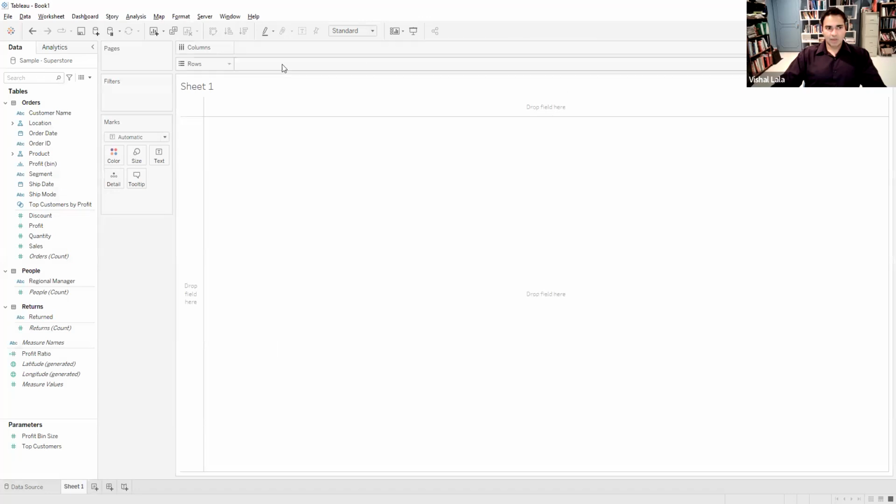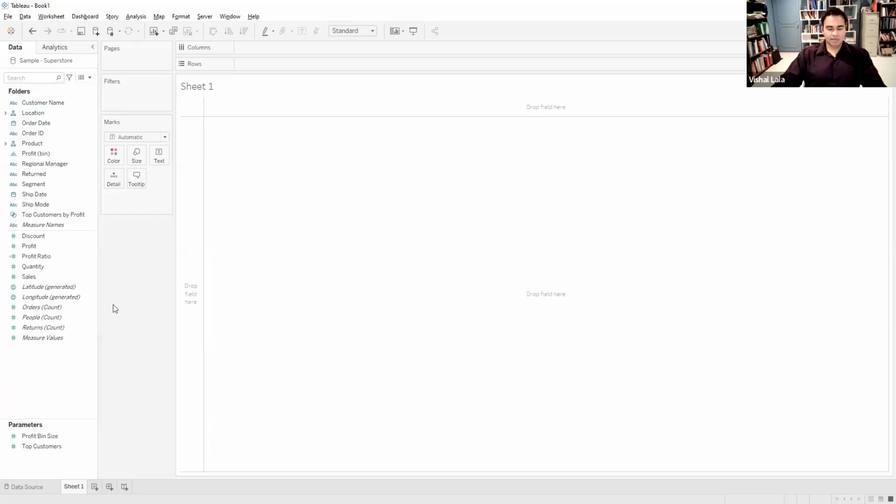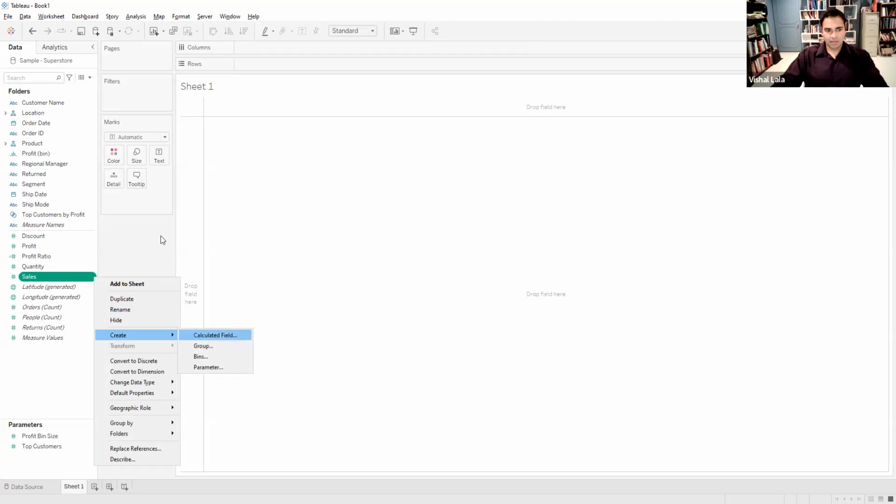Once in the worksheet view, I'm going to first reorganize my variables so that they're grouped by folder, not by data source. This is a personal preference. Now, when I look on the left, I see dimensions and measures organized and separated by a fine gray line. In order to create our calculated fields again, we can go to either the caret option up here or from the down arrow next to any one of our variables.